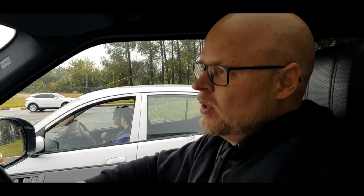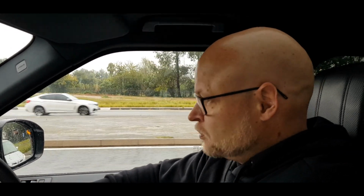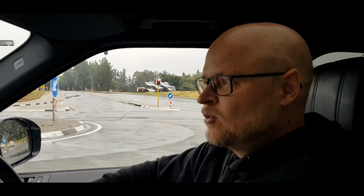But from our personal experience, I mean, we might be a little bit more Land Rover biased because my wife also has a Discovery 4, which is also an incredible vehicle. I mean, that's why Land Rover invited us to go to the Defender launch today. But in terms of this Range Rover Sport, the performance, you know, the car is extremely reliable. Contrary to popular belief, it hasn't leaked oil once. I'm not 100% sure if it does have oil. I think so. It's nice and roomy inside. It's just an incredible vehicle. But let's go check out that Defender.